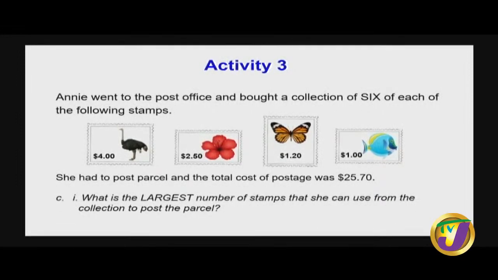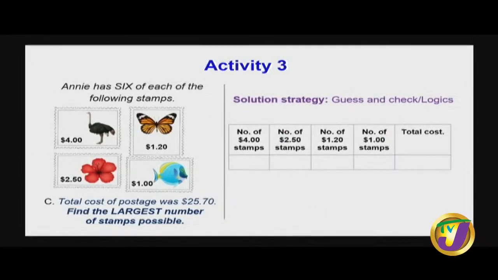There you go. So let's talk about it, and then we can list the collection of stamps that she will use. In this case, we're starting from the lower value stamps. Let's use guessing and checking. Let's start with 6. Let's use all 6 $1 stamps. There you go. $19.70 to go. So we need $1.20 stamps, and we said she must use either one or all 6.